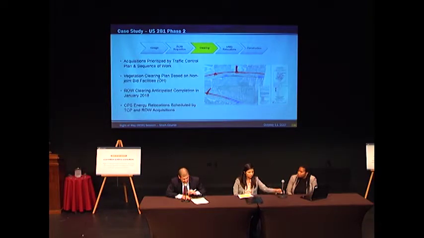So what we did was coordinate the traffic control plan and sequence of work with both our right-of-way section and the utility engineer to determine who needs to move first and when they need to move. There was a great deal of coordination with the right-of-way section during the development of the clearing exhibit. We worked hand in hand with Bree's staff and the design consultant to determine what was needed first.